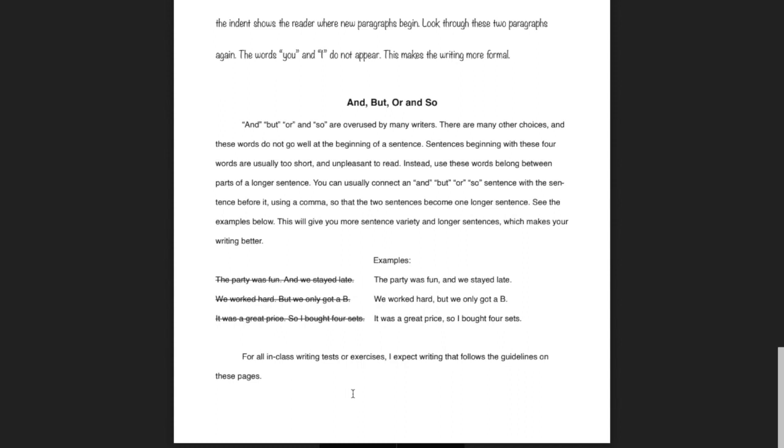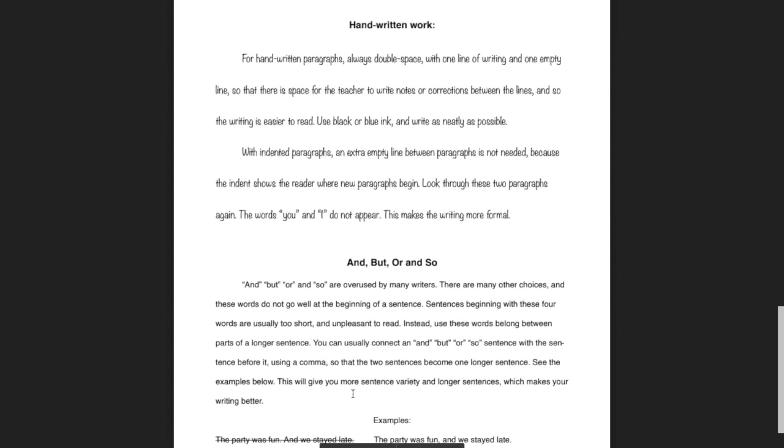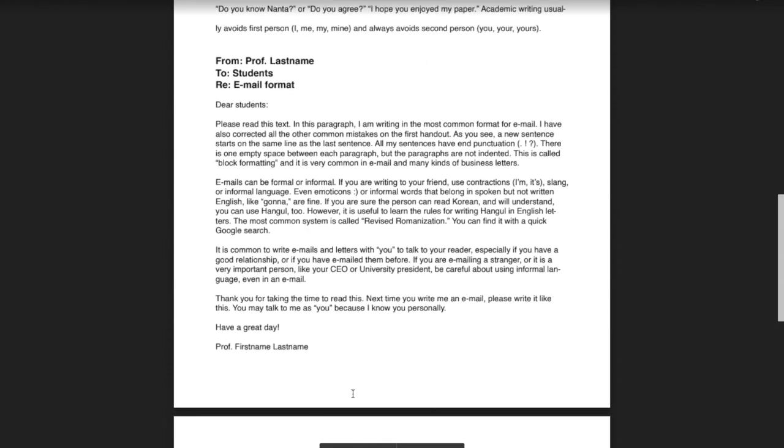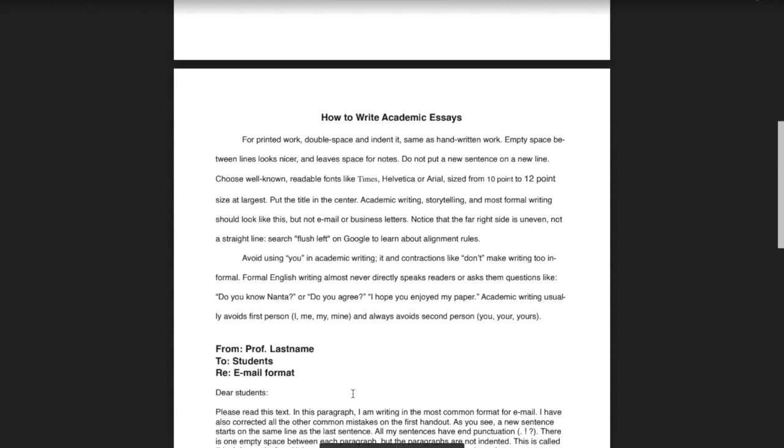One other thing I would recommend is in your reading, especially in English, pay more attention from a style and formatting standpoint. When is the writer observing the rules we've covered? If the writer is not observing the rules that we've covered, what's the reason? If you read with a more critical eye, it will help you in your own writing as well. Lots of reading will make you a better writer.